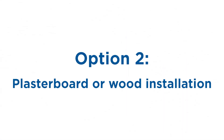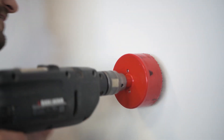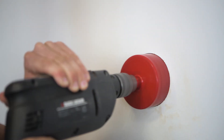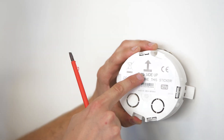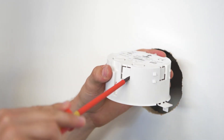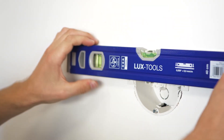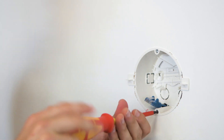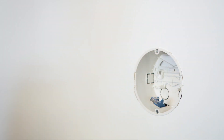The second option is to install it into a wooden or plasterboard wall. Be careful not to make the hole wider than the box itself, otherwise it will fall through. If necessary, file the hole so that the box fits snugly. Again, make sure the box is oriented properly and make a hole for the cabling. Level the box, pull out the required cables and tighten the anchoring brackets. Then break off the clips and fit the dust cover.